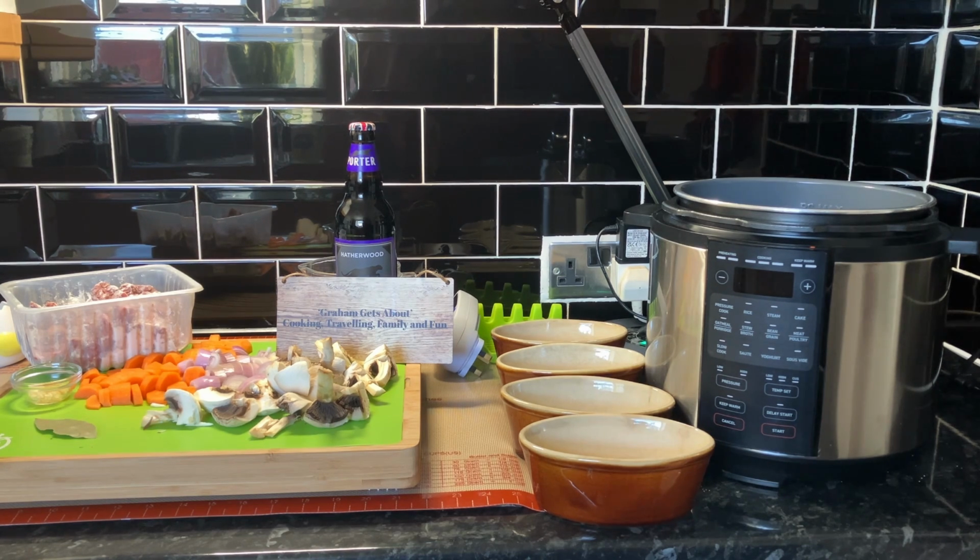the meat is 700 grams, which apparently is 1.5 pounds. That sounds about right. We've got 1 medium onion, that's all chopped up, you can see it there. We've used 1 teaspoon of garlic, because we use that lazy garlic, don't we? We like that. We've got 2 carrots, they're peeled and chopped up nice and small. Wendy's done those. We've got 3 tablespoons of plain flour. Now that's to go onto your beef to mix it all up, so I'll be doing that in a minute.